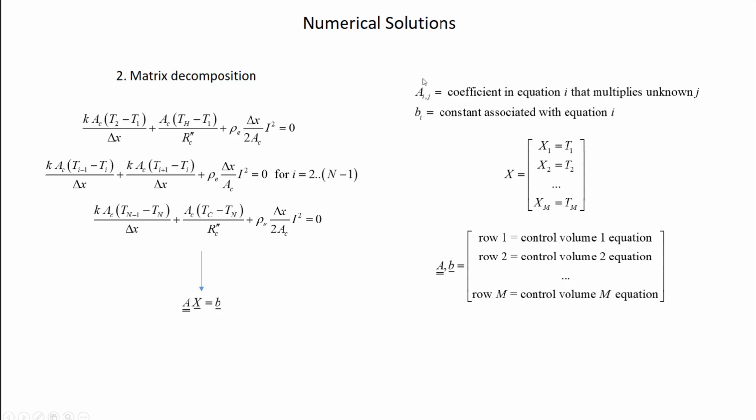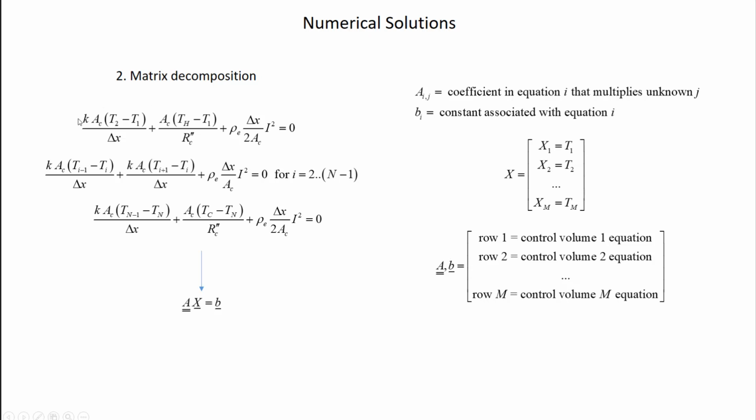So if we keep this in mind, really all we need to do is be real clear in our own minds how we're going to order our unknowns in this vector of unknowns x, and how we're going to order our equations in A and b, right? And for this problem, there's not a whole lot of different choices, right? We're just going to put the temperatures in order in this vector x, and we're going to put the equations in order in A and b, right? So after that, it's kind of turn the crank.